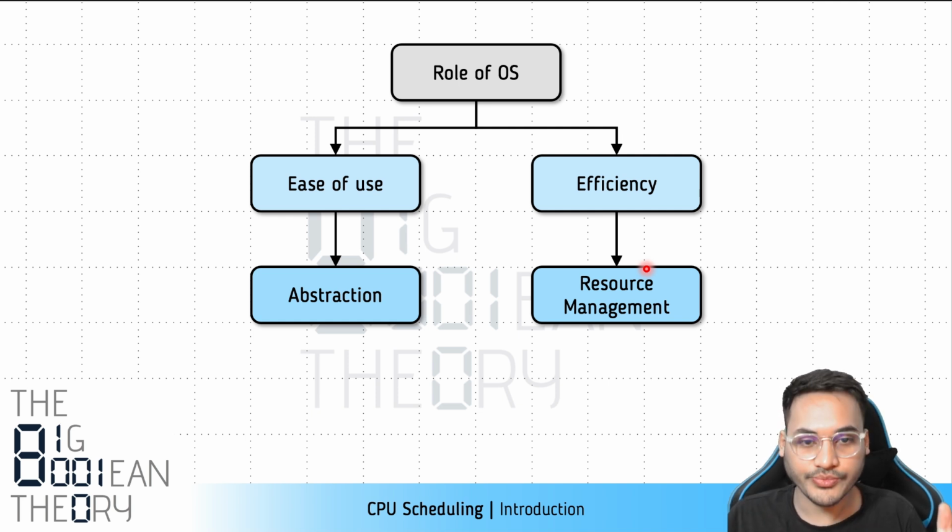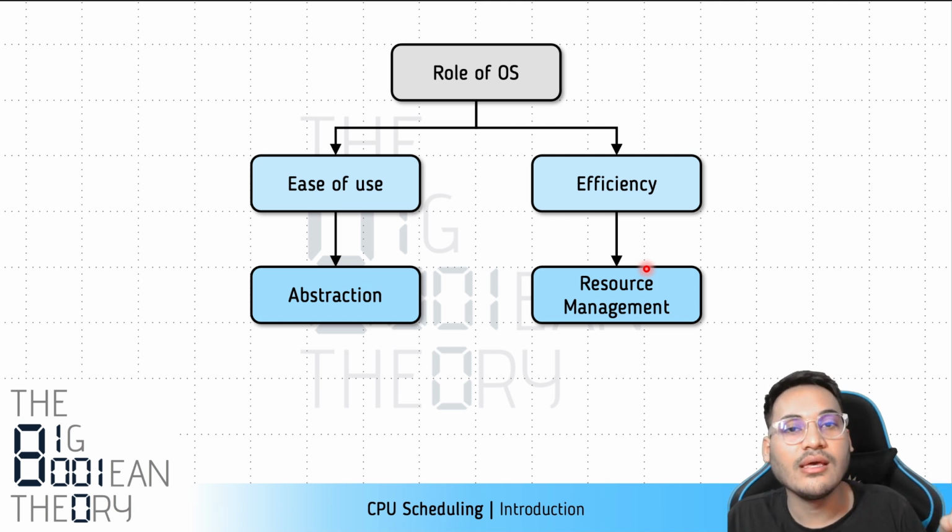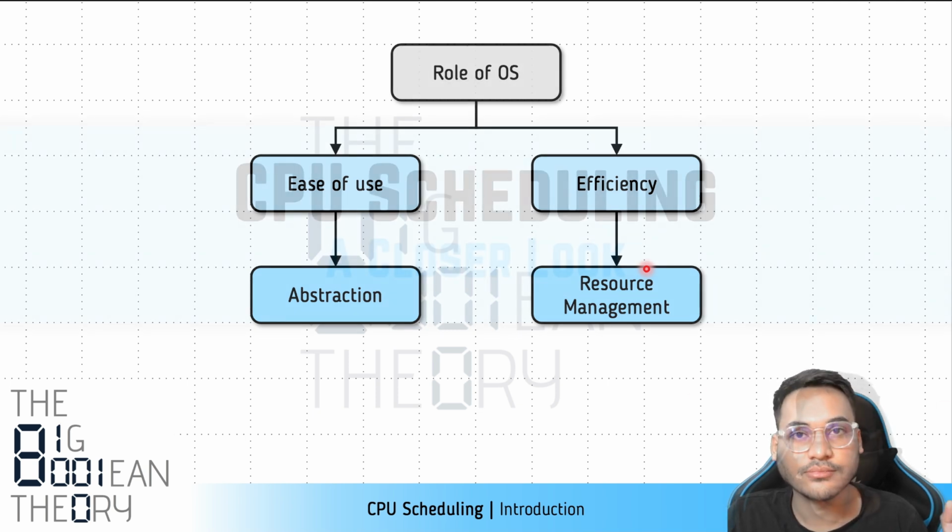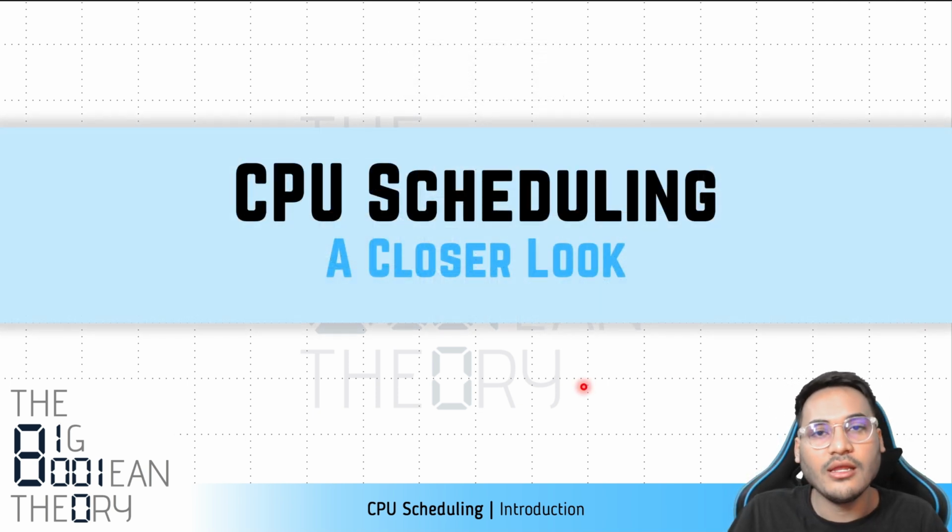But remember that all of this CPU scheduling is where the operating system is fulfilling its second fundamental duty, that is, ensuring that the CPU as a hardware resource is used in an efficient manner, and that is where the operating system has to do careful resource management. So now we are going to finally talk about CPU scheduling and how it is done. Let's take a closer look at CPU scheduling.